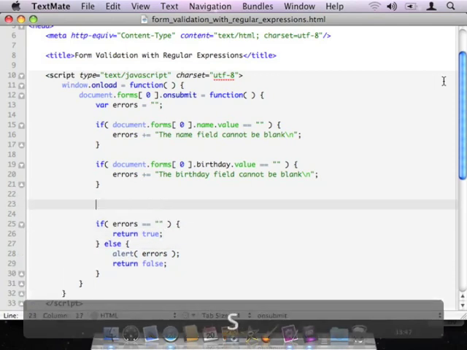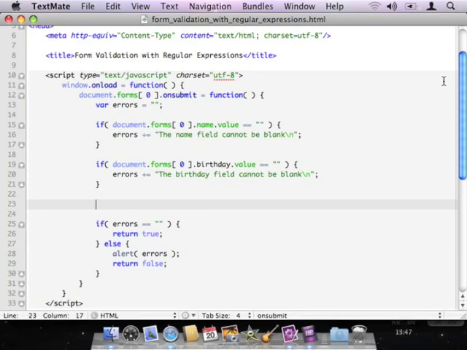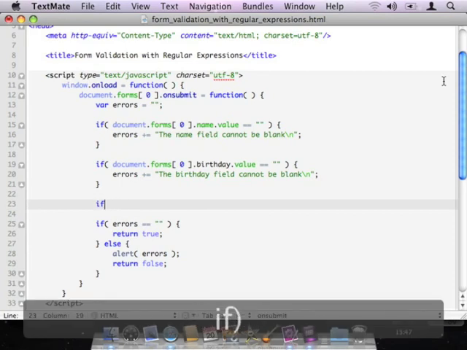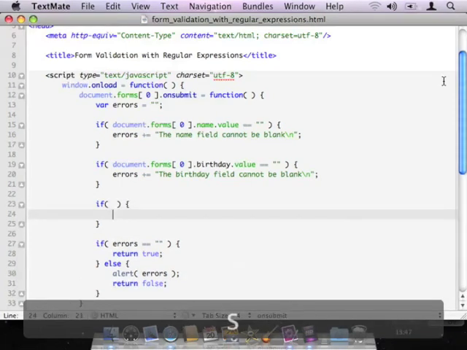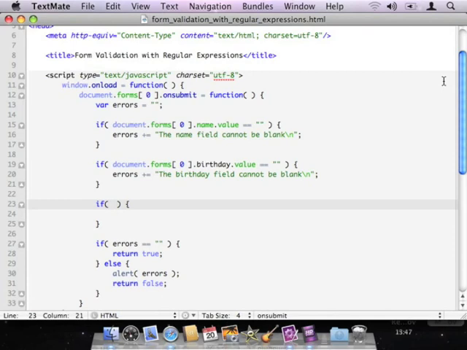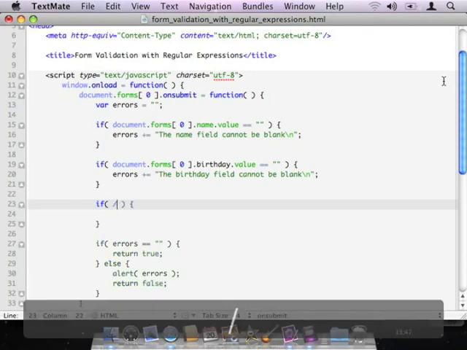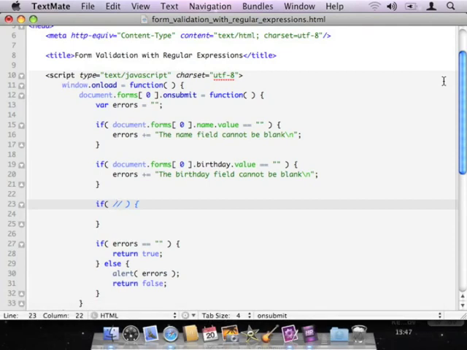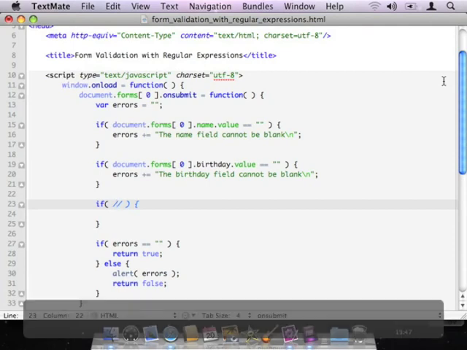so I was trying to keep it fairly simple. So what I could do here is, if I not only wanted to confirm that the birthday field wasn't blank, but also wanted to double check the actual format of what was entered there, I could add another if statement for the birthday field. What I would want to do here is put together a regular expression that described the way I wanted the birthday to be entered. So I could say the beginning of the pattern should be the beginning of the string, and the end of the pattern should be the end of the string.